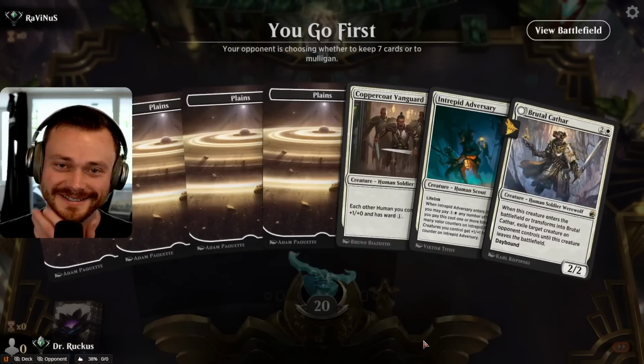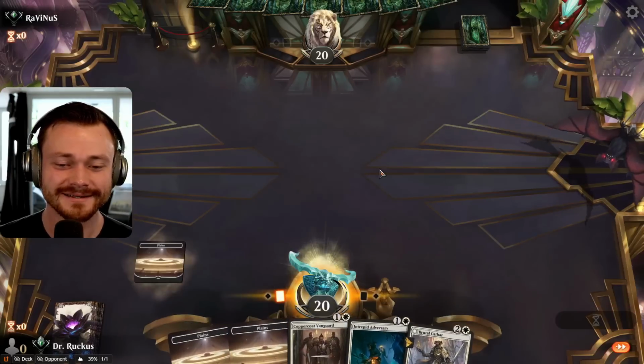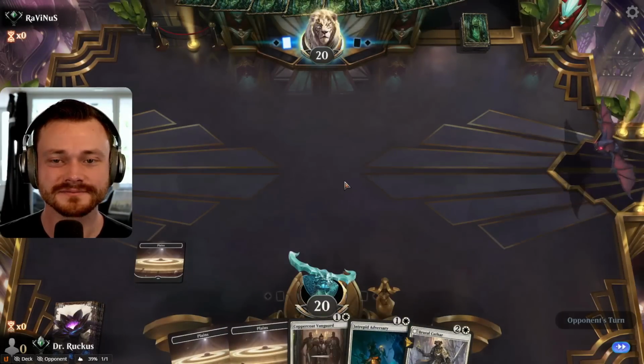Oh baby, one lander on the play. Okay, 4 lander. At least we get to curve out. Yeah, we'll keep this, put back a land. Okay. Oh, we don't even get to curve out. No one drop. Brutal.